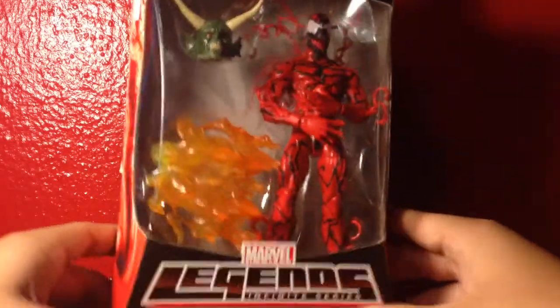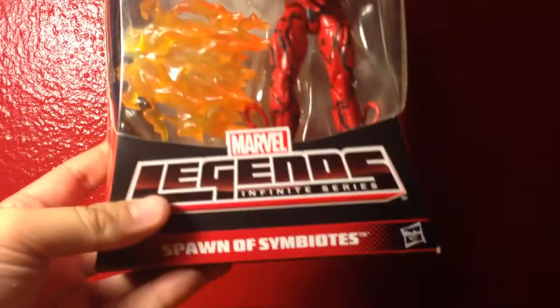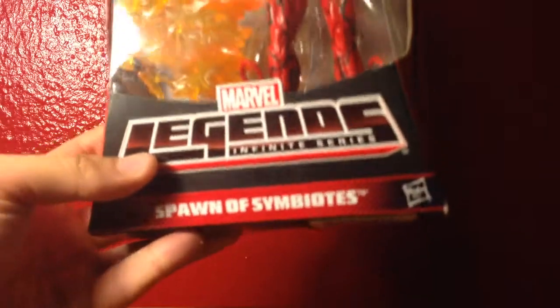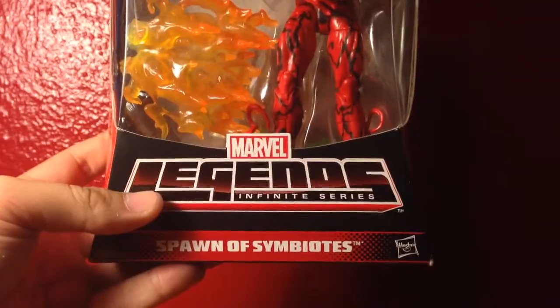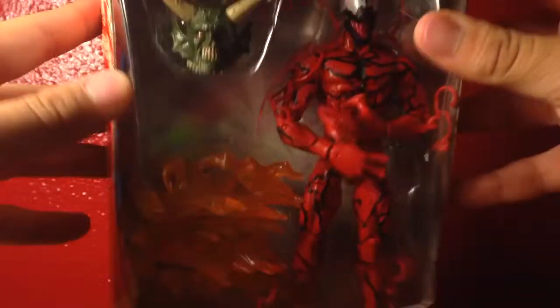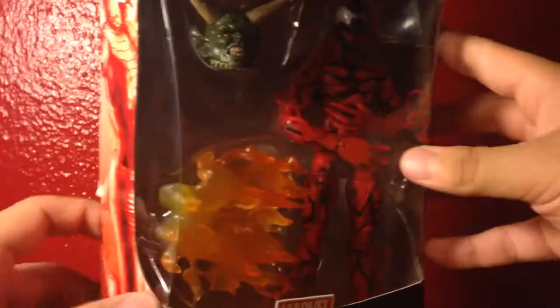But yeah, let's take a look at the packaging. This is kind of a late review because I got this guy a while ago. I already played around with him, already messed with the figure. But yeah, this guy's freaking awesome. As always, the artwork: Marvel Legends Infinite Series, Spawn of Symbiotes, Hasbro, another Spidey on the side. Logo, Build-A-Figure Ultimate Green Goblin right there. Marvel Spider-Man, some dust on there.